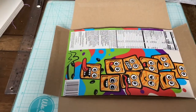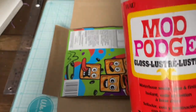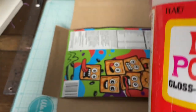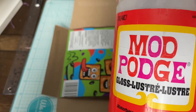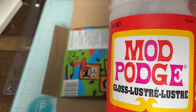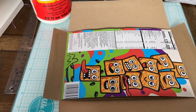Okay, so now we're ready for the next part. So we're gonna take the beloved Mod Podge. Now, what's in here is actually homemade Mod Podge because I ran out a very long time ago of this stuff. This is like gold, but I learned how to make my own. So I keep the container because we don't want to see this stuff in landfill if we don't have to, right? And I fill it up with my little concoction. So that's that.